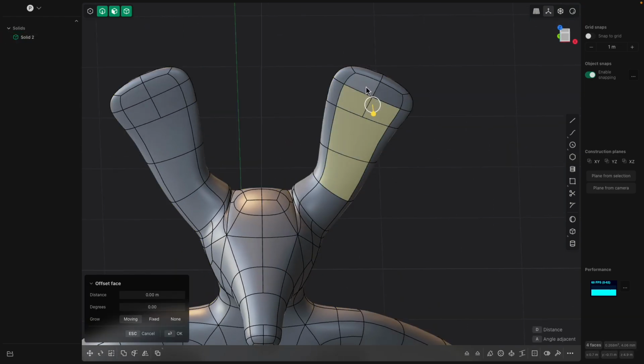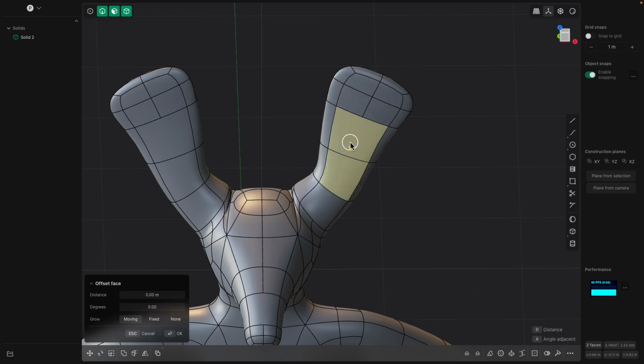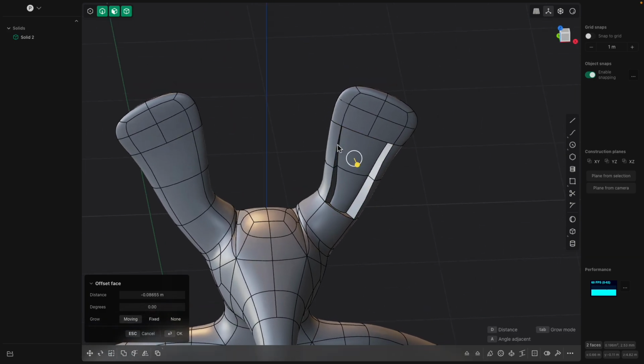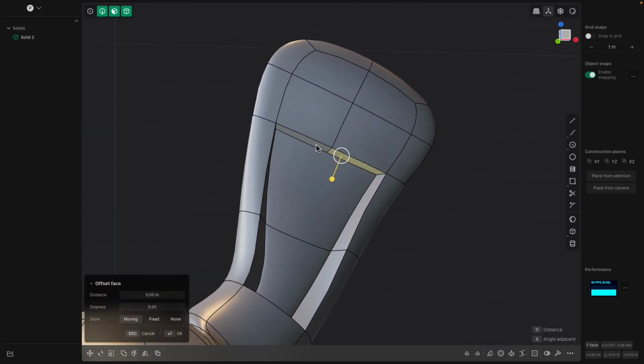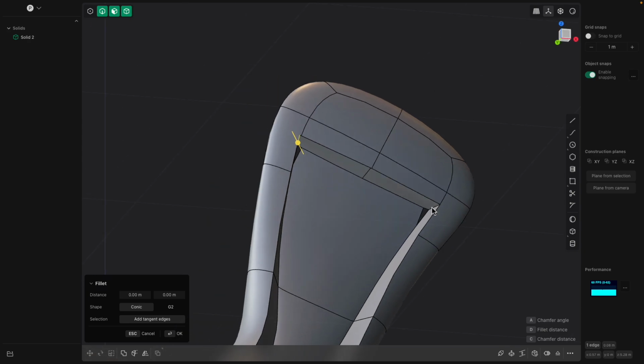So we can do that, and we can actually select the face over here and push it in. It's a pretty strange, unusual method of modeling.